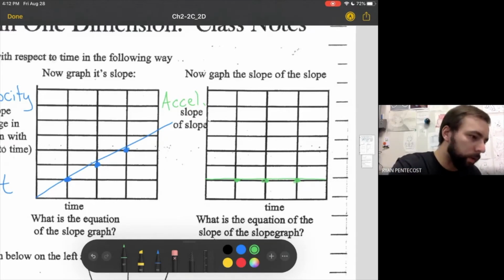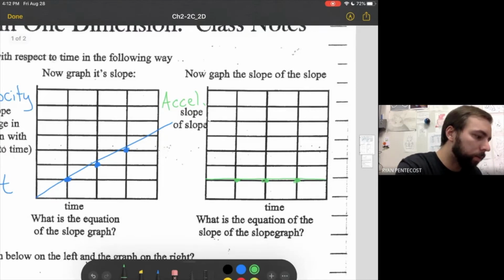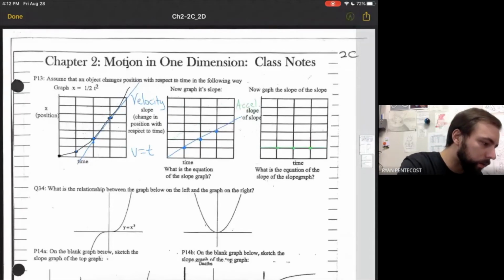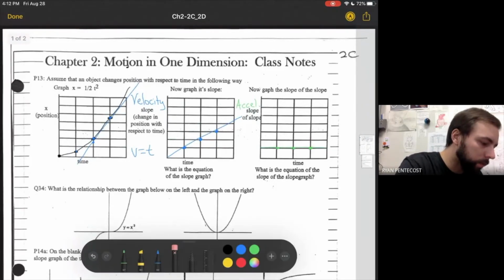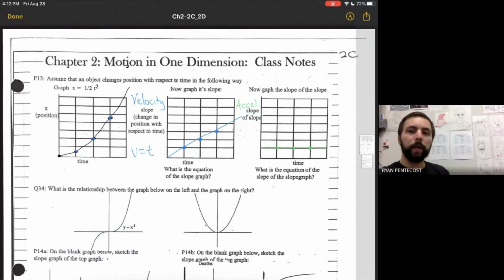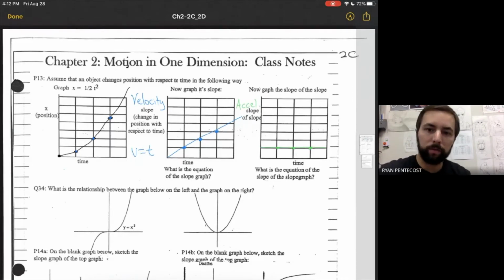Now, if we zoom that bad boy out, this is ASCII's good old-fashioned trio. Let's get rid of those right there. But that is a trio where we have a quadratic function, a linear function, and a constant function. And that is the progression in a derivative integral pair as well. As you take the derivative, it gets more and more simple. As you take the integral, it can get more and more complex. Usually. That's not a blanket statement.